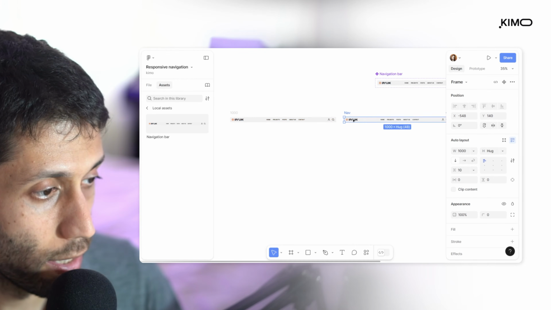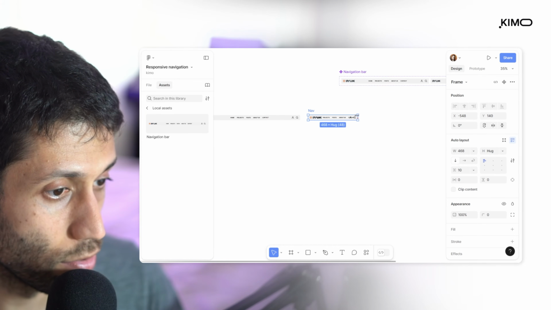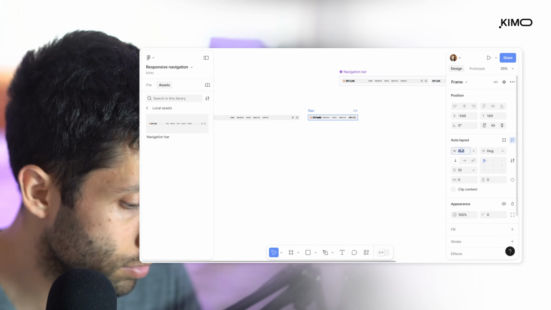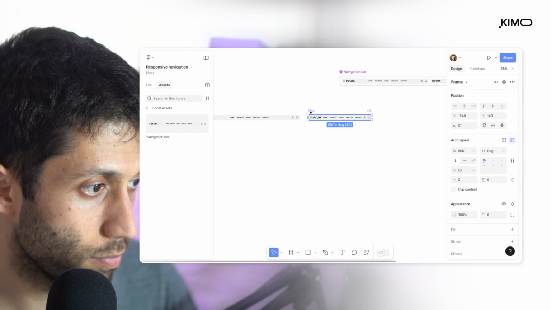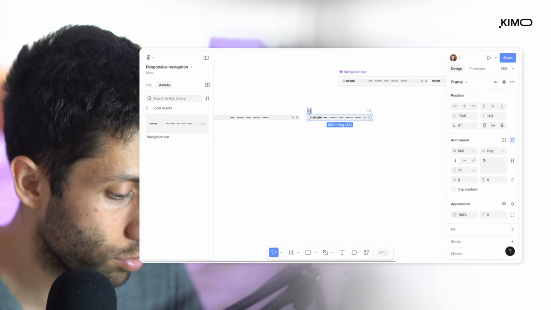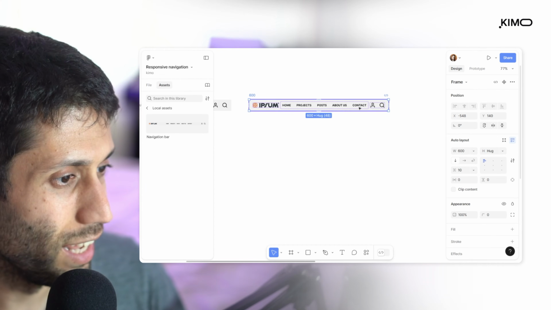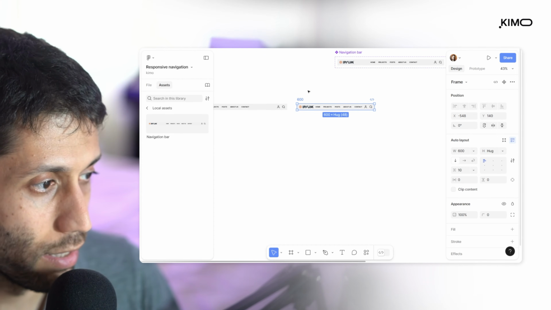And then I'm going to make a copy of it, and let's reduce the size to maybe 600 pixels. Let's rename it to 600 as well. And you can see here at 600 pixels it's still behaving nicely, not bad.